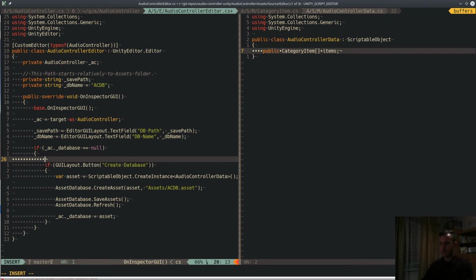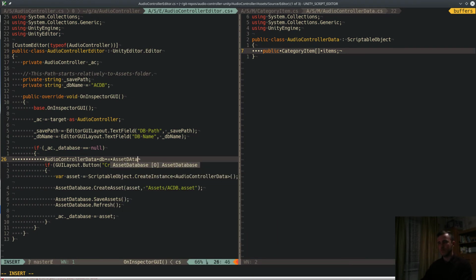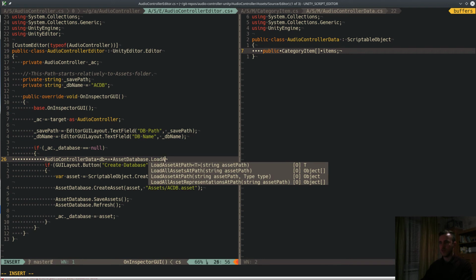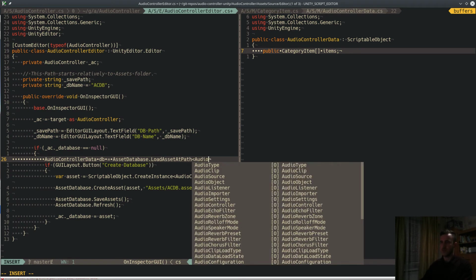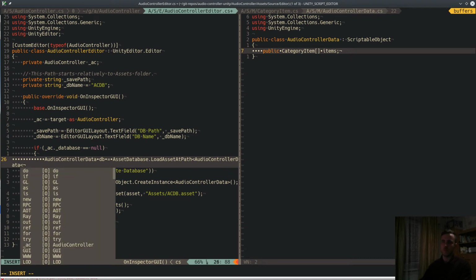So let's just get our load asset at. Oh, we can give it like that, which will look way better, but essentially it's doing the same thing. It just looks better.